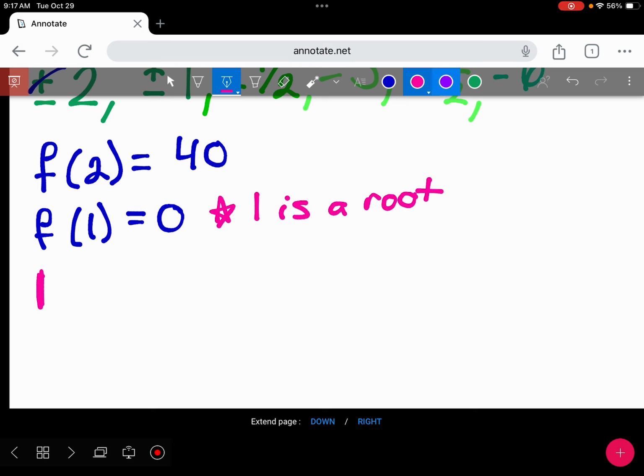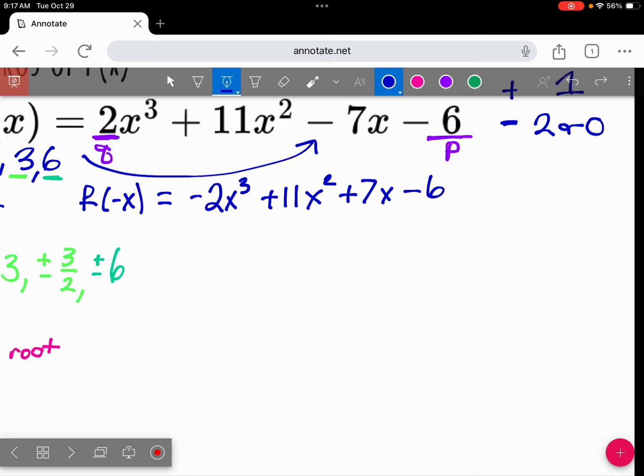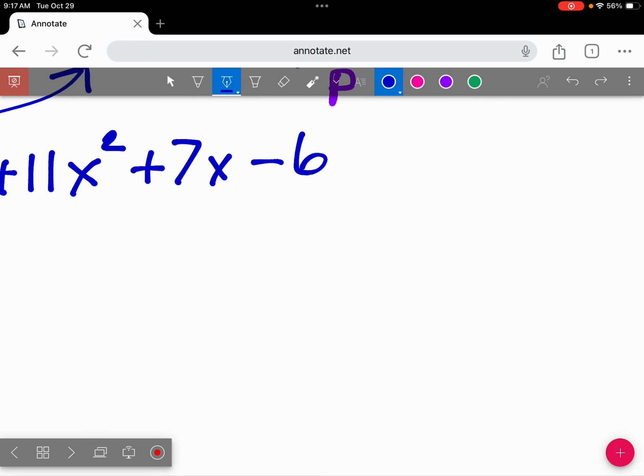using long division. So make sure we're grabbing our coefficients from our original function. And I'm right at the bottom, so I'm going to move this, just so the people in the back can see. So I'm going to come up over here. So we're taking our root of 1.